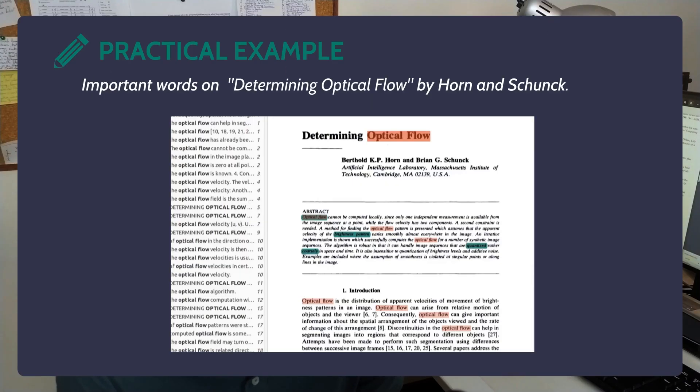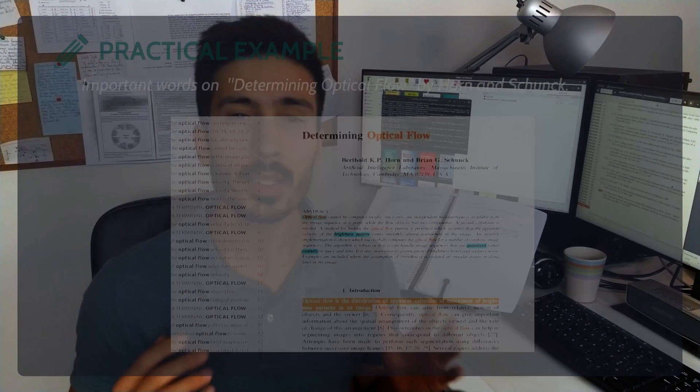We now have tools to find the words corresponding to the main concepts. Next, we need to understand what they mean — that means giving a definition using only terms we already understand. It is fairly common for the author's definition to be very close to the first time the word is used in the text. In our toy example, this is exactly what happens for the term Optical Flow. Sometimes the author's own definition uses terms we do not understand, and if the author does not provide a direct definition, we can probably get it from context.